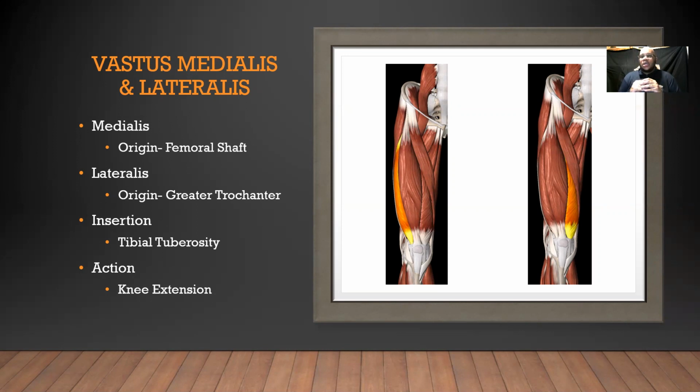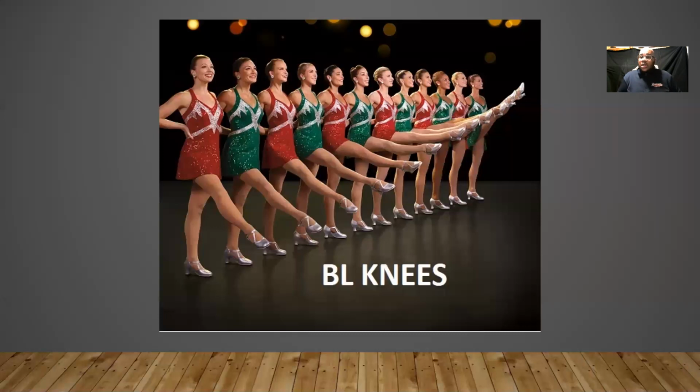So if you ever look at extending your knee, the muscles that help you do this are going to be your quadriceps. Now, in this slide, we're going to see a picture. Anytime we talk about knee extension, we always want to remember that the quadriceps is the main muscle that helps out with knee extension. We've all seen the Rockettes dancers before do their kick line, and as you see, their knees are completely locked out on both of them, left and right, and they're doing that by contracting and activating their quadricep muscles. So your rectus femoris, your vastus lateralis, and your vastus medialis.